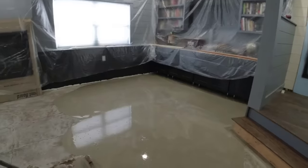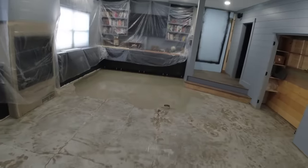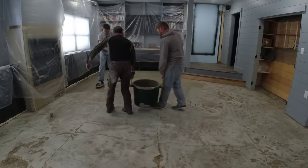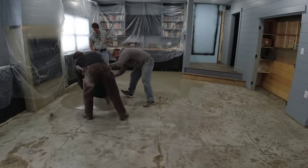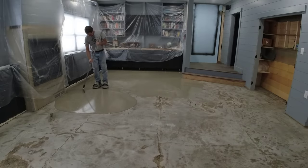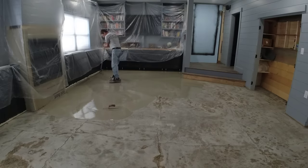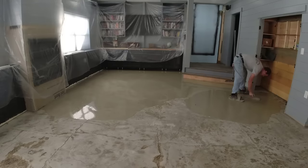Right here I'm keeping an eye on all the levels of my screws. If I need to pull some material back up to make sure it maintains the right level, I just keep pulling it back in. As we got to the middle of the floor, the self leveler was about an inch thick, and up around the edges it was about an eighth of an inch thick. If I saw any more than just the head of the screw — if I saw the screw sticking up a sixteenth or an eighth of an inch — I would pull some material back up in to level it off right with the top of the head of that screw.